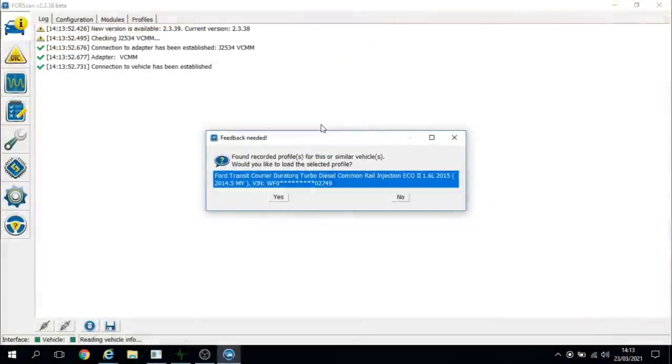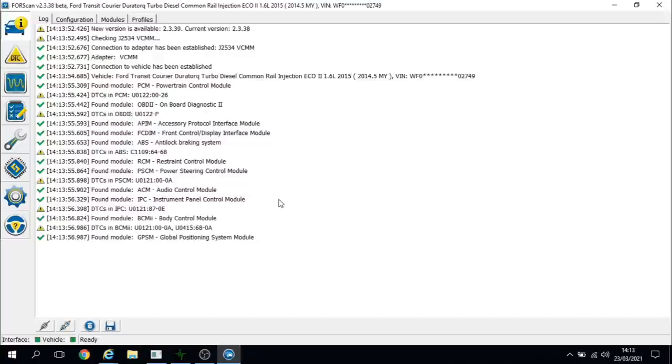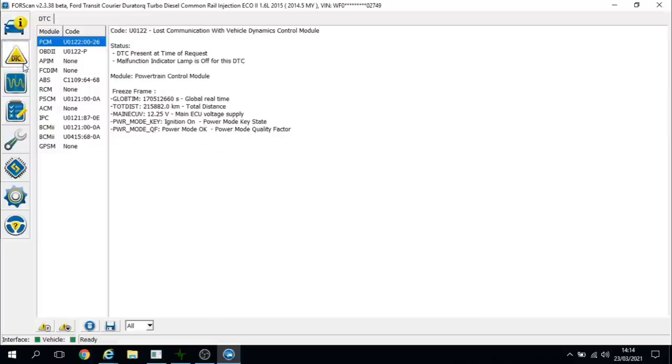Just done a little schoolboy error there, guys, I'll be honest. I always like to be honest. Tried deleting the fault codes and I hadn't actually connected the ABS unit up. What a tool. Right, so we're back onto trusty 4-scan now. Doing a system sweep, all the fault codes are in there. We've now got communication with the ABS unit, and there is a fault code in the ABS unit, so let's go have a look at that.